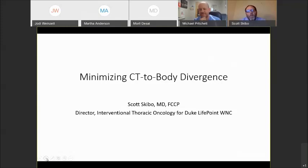My job, first off, is to kind of set the table, right? To convince everyone that there is a problem with CT-to-Body divergence and what the factors causing the problem are. Because it wasn't too long ago that we didn't really realize how much things such as atelectasis were impacting our procedures. It wasn't until really Dr. Pritchett here, who does some work with cone beam, was able to visualize this. And I was fortunate enough on several occasions to be in his lab and visualize it as well. So we started to realize really the impact. And this was a handful of years ago. And so we started to do things before all these protocols started coming out to minimize the impact of what we were doing from an anesthesia standpoint, a procedural standpoint, to maximize our diagnostic yield.